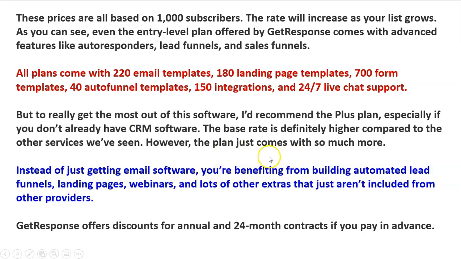Obviously it depends on whether you're a beginner or a more advanced user. Instead of just getting email software, you're also benefiting from being able to build your landing pages, your webinars, your automated lead funnels, and stuff like that. If you go with the annual plans, you tend to get some discounts as well.